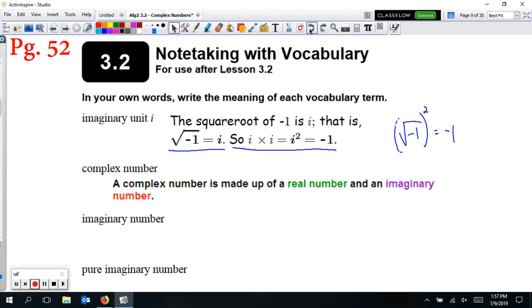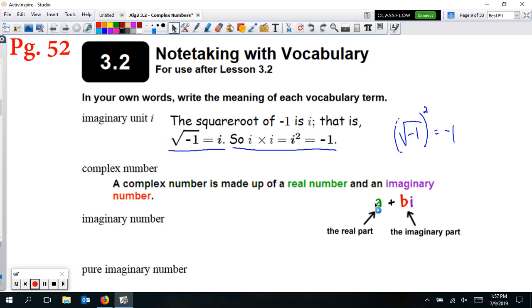A complex number down here. So a complex number is made up of a real number and an imaginary number. So you can write that for complex number. It's got both parts to it. And you remember the diagram you saw there, complex numbers was on the top, and it's broken up to a real and imaginary. So there's a real side and an imaginary side. So that really can be what a complex number is. It's made up of a real number and an imaginary number.